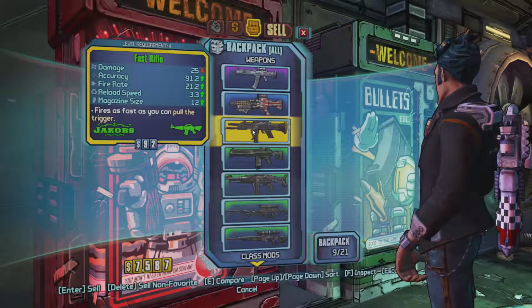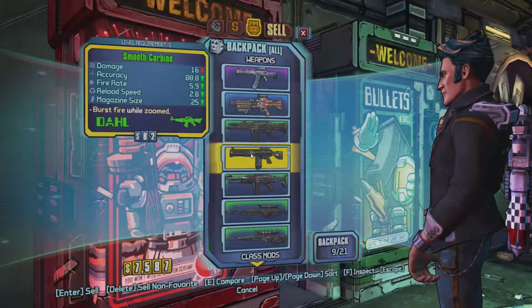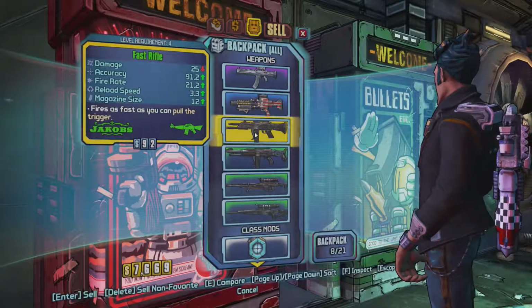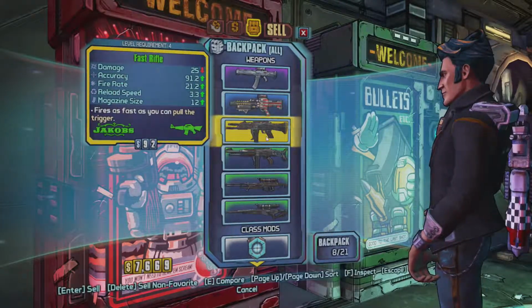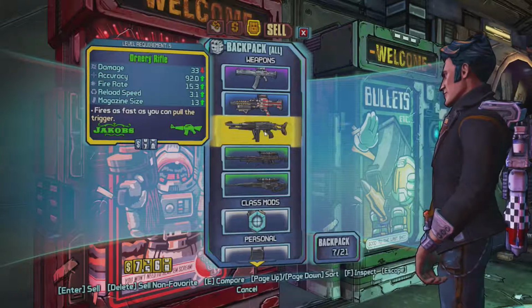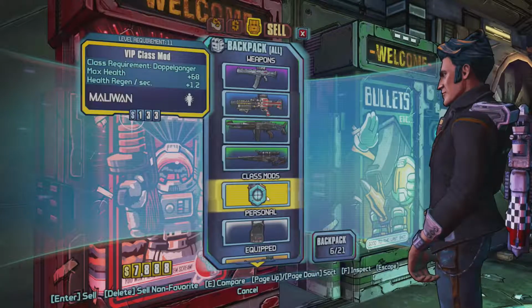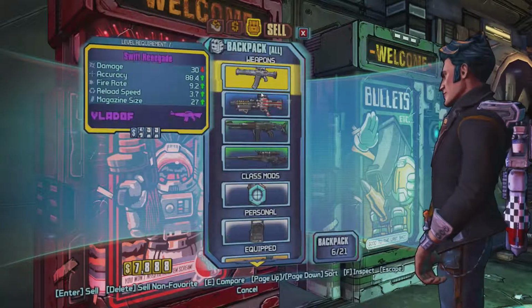Ninety-one point two. It's not extremely good accuracy, but it's better than 80s like this one. 92 with better damage. Bigger magazine. Reload time is a little bit shorter, so I need to keep one of these, even though I'm barely using them. I'm already a level 11 now.